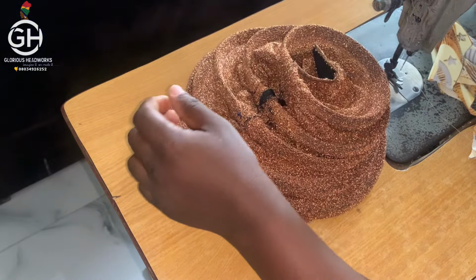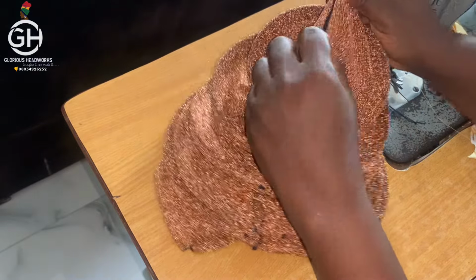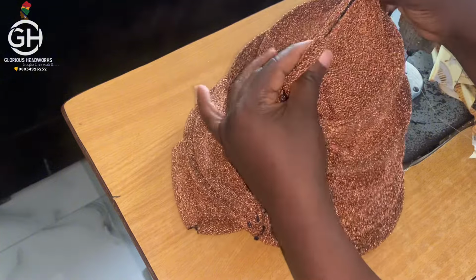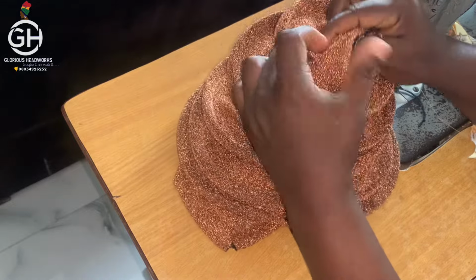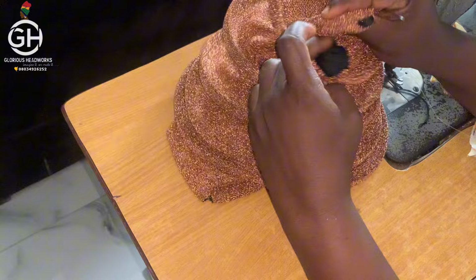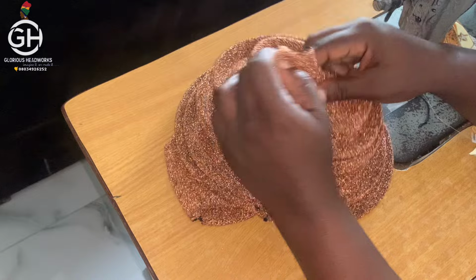So with my needle and thread, I will turn it and see, this is the running stitch I want to make, because by the time I turn it, it might be dark. So this is the running stitch I want to make. I'll hold it like this at the other side and make my running stitch. I'll continue my running stitch. But this opening here, I will leave a small opening by the time I finish the running stitch. So that is what I will do now.